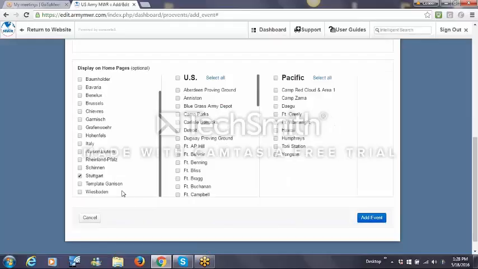Do be careful that you choose your garrison and not the one above or below. We have gotten some phone calls that people have mistakenly chosen the wrong garrison. The reason why we give you the option to choose all the others is that a lot of times people do try to cross-promote. I know in Europe we were constantly cross-promoting events. And I know that happens here in the U.S. a lot too for garrisons that are close by, that they try to cross-market their events. If you're going to do that, just make sure you talk to the marketing manager of that particular facility or that garrison before you do that.